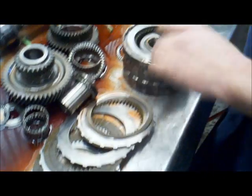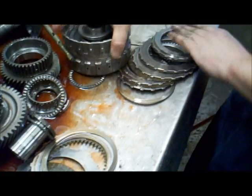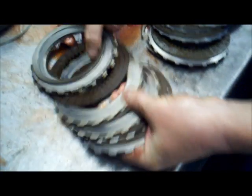It's 4-5 drum. Maybe this is where the problem is. Where we saw the car revving up.